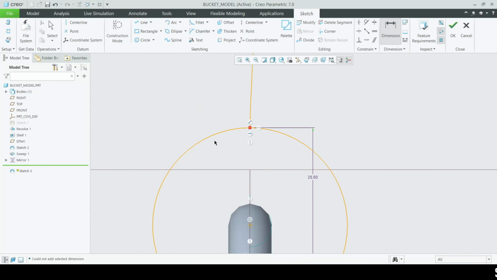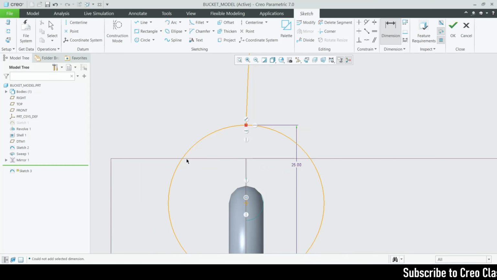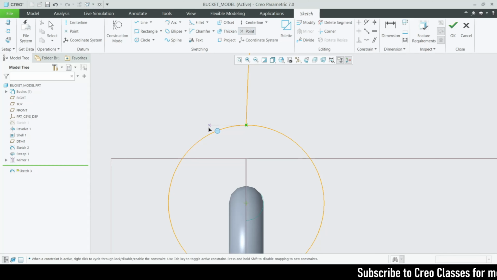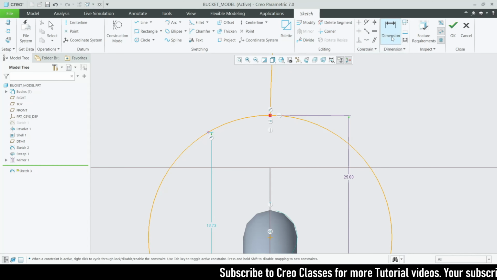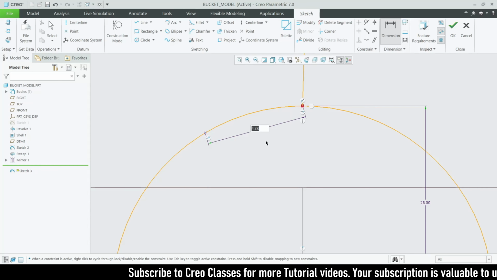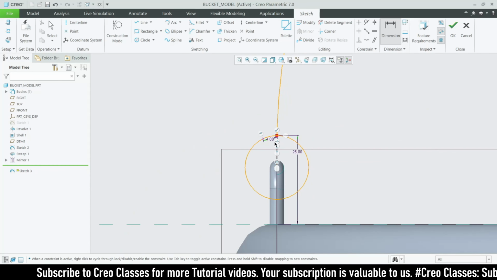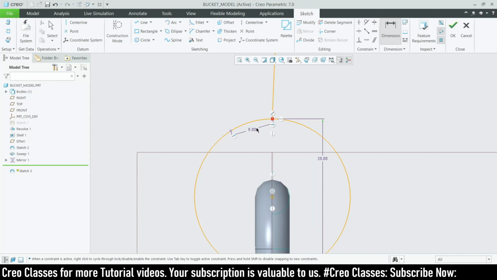And then I don't want it as a full circle, I need it as a hook like structure. So for that I'm going to create a point on the circle. Let's go for the dimension, and then from here till here. Okay, I need it as a value of 4. Let's see whether it is okay, or else let's go for the 5.